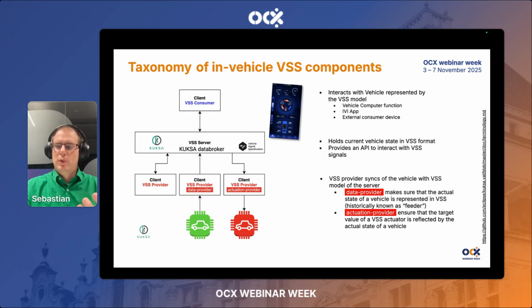So for example, a data provider would be a provider for vehicle speed, and it makes sure that if your vehicle drives at a certain speed, that this speed is also represented in the VSS model. And then let's say one step more complicated, actuation providers, because applications are of course most interesting if they can do something. So they have the task to synchronize the state that you wish for on the API level down to the vehicle. Like if you have a VSS application that says open the trunk, then you need to have an actuation provider that for a specific car knows actually how to do that. And then, magically, you have portable applications.